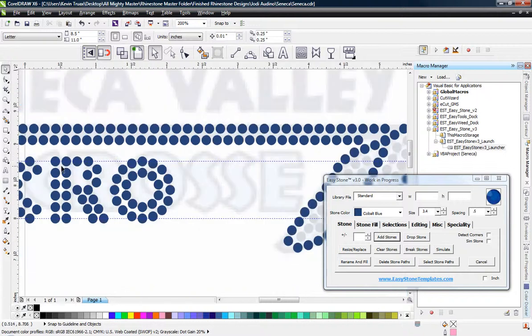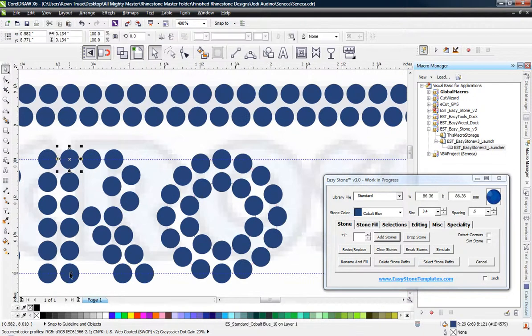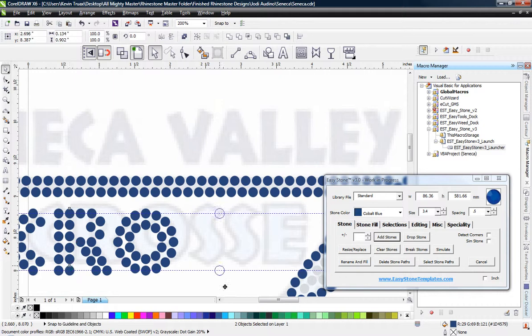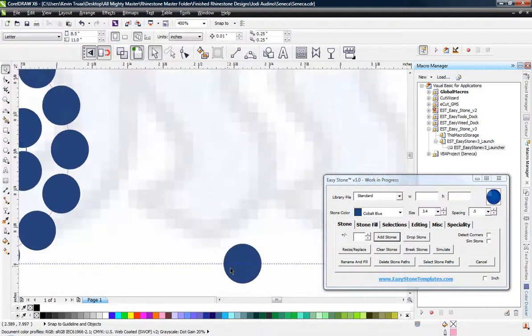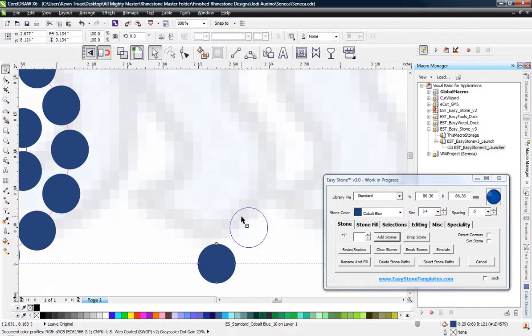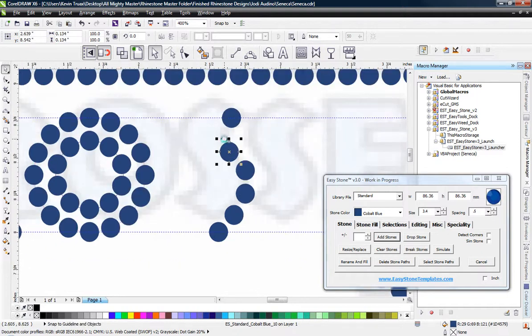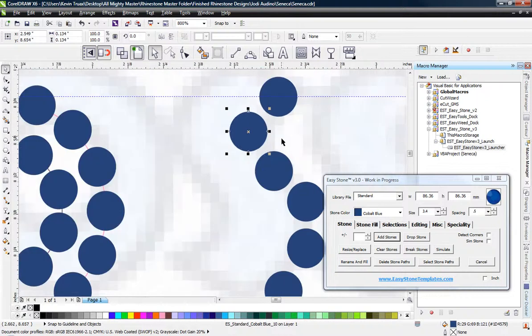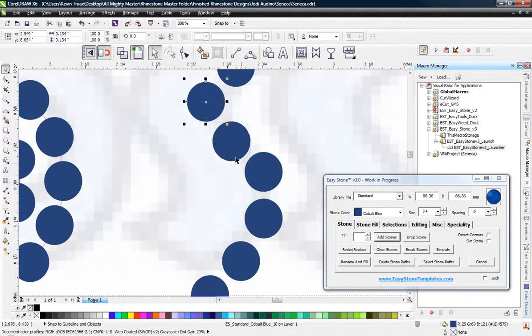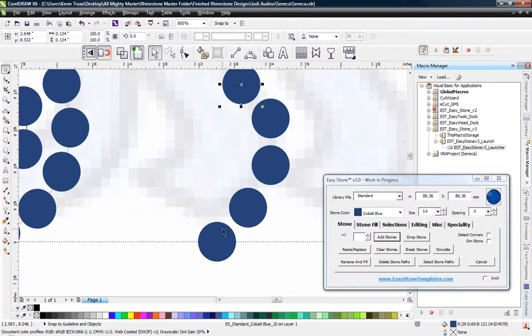And we're going to start off our S with 2 stones, like such. And then we're just going to, whatever we want to do. We could draw a path and have these stones follow that path if we wanted to, but I thought it would be just as easy to just slap them in there.